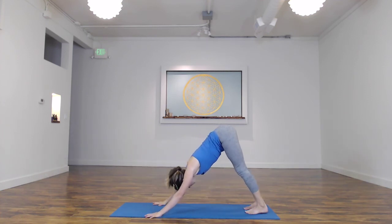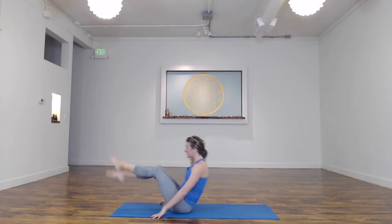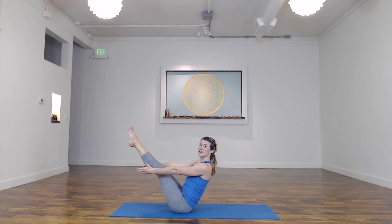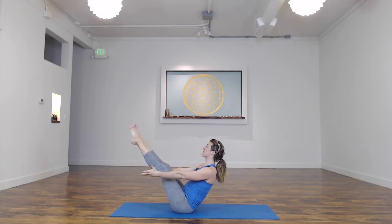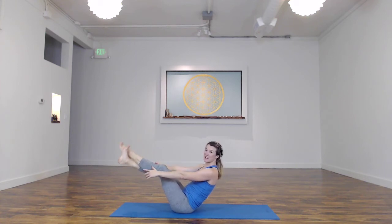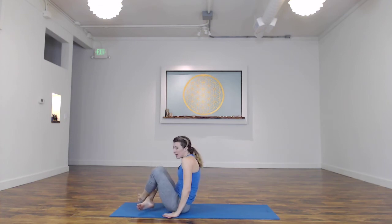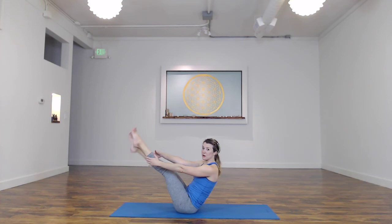Onward and upward, boat pose or Navasana, jump or step through. Legs come up, arms reach forward, lift the chest. Option for bent knees, we're gonna try with the straight legs though. Shoulders roll back, imagine someone pulling your heart, lifting up. And let's try this together. Across the ankles, pull the knees in without touching the toes down, press into the floor and pick up. And then back to boat pose. Just a quick pickup.